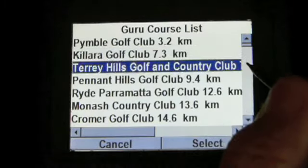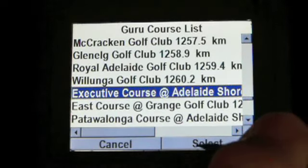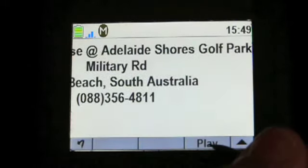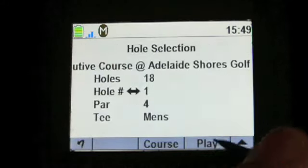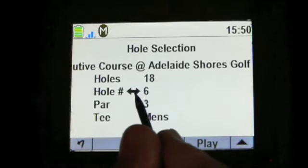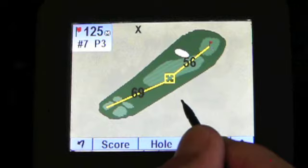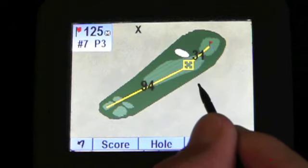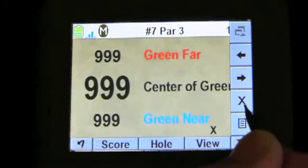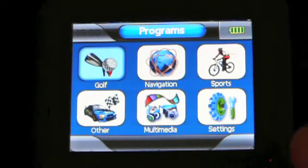Let's just scroll through. We've got over 20,000 maps available, so if you travel around the world you can download the courses you're playing in either standard format or in an Airview mode, which gives us the graphic ability looking down in blimp mode as I'd call it. You can advance holes for shotgun starts or go back. Also, unlike many other units on the market, this unit does give you the ability for auto-advance from hole to hole. So when you get close to that green and start putting, the unit will automatically advance you to the next hole — so when you get back into your golf cart you'll immediately see the distances you're about to hit.